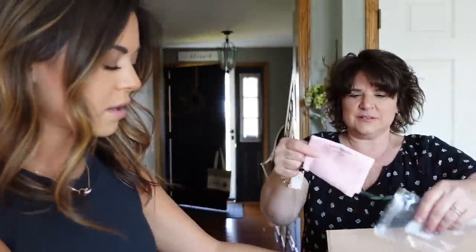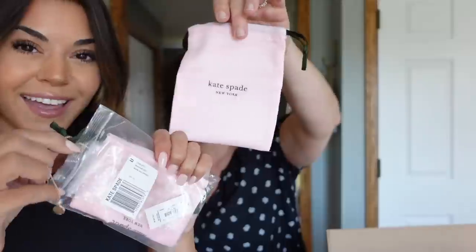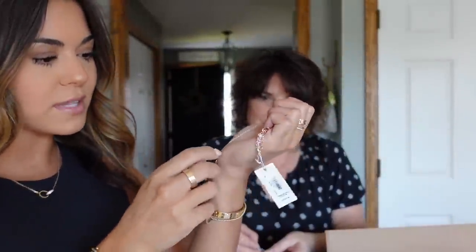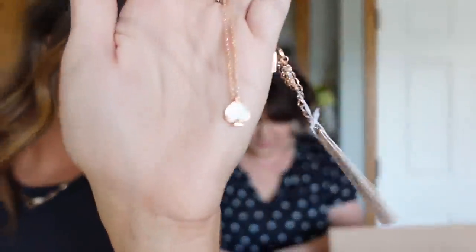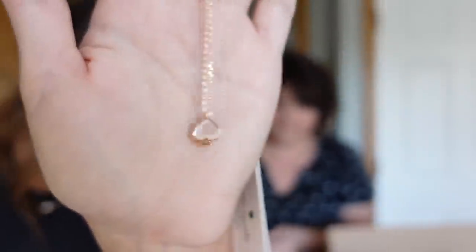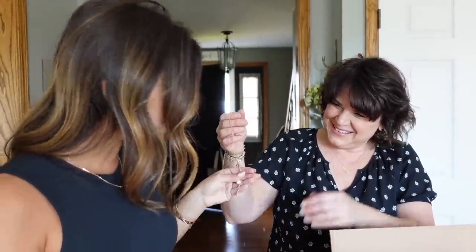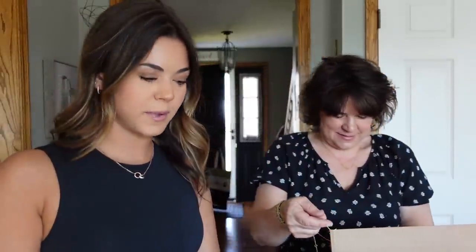It comes with a cute little pink storage bag. Then I got just the little spade charm — oh it's little! Is that rose gold? It looks kind of pinkish in person, yeah, rose gold. It's a really cute little spade. I should have gotten that one too — the sale's still going on. I wanted to get a wallet; maybe I will. I think this was only $15.